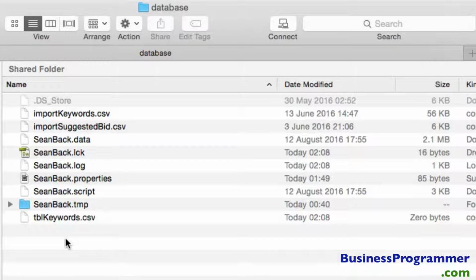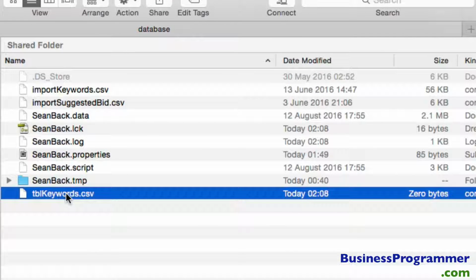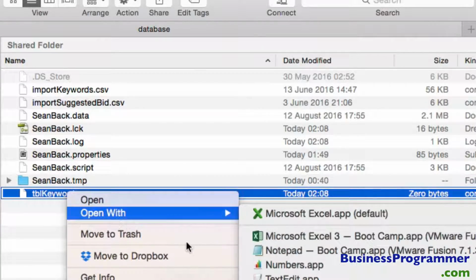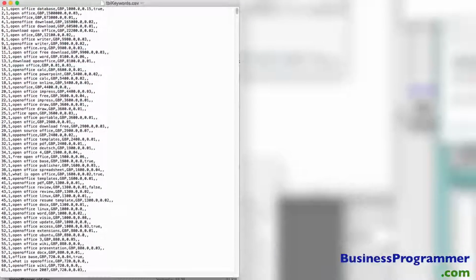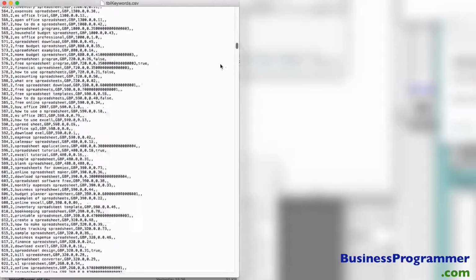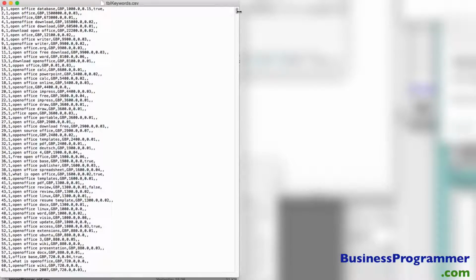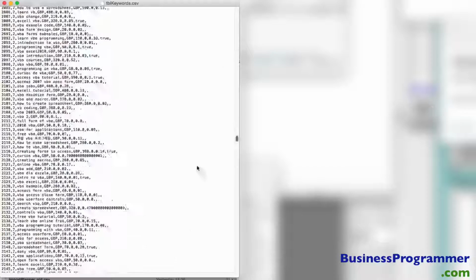Here you can see that the keywords.csv file has been created and is located in the database folder as mentioned earlier. If this was part of an automated LibreOffice macro solution, the macro could, for example, move the file out of this location and put it somewhere else instead. So now I'm going to open it in TextEdit. This is a Mac TextEdit application similar to Windows Notepad. And here we have the comma-separated file containing the data from table keywords in a form that is ready for import into any other software system such as Excel, Access, FileMaker, or any custom business application.